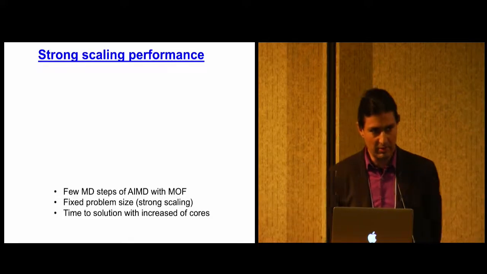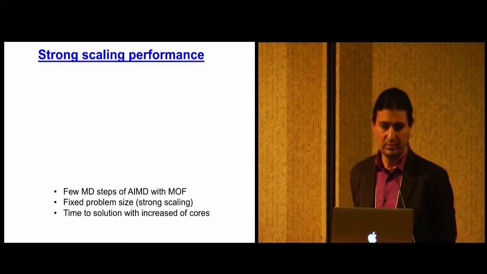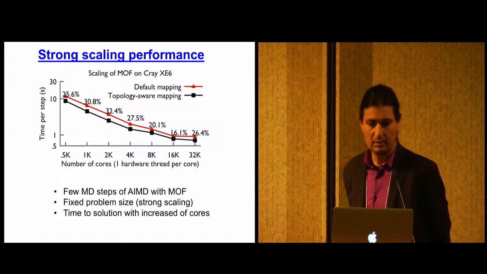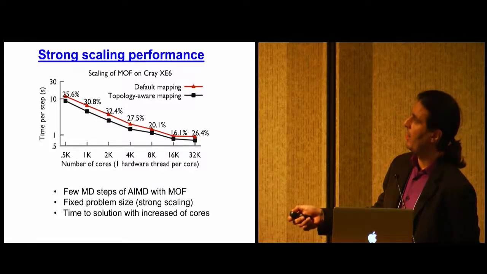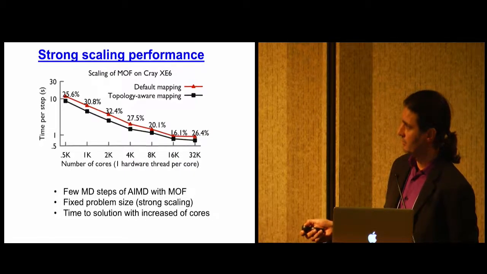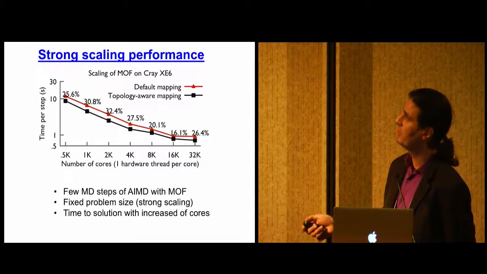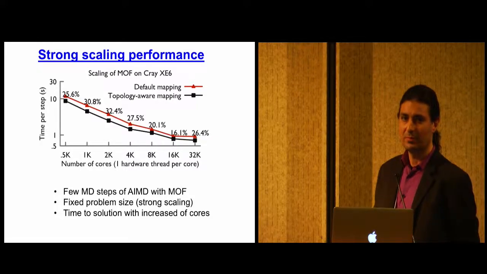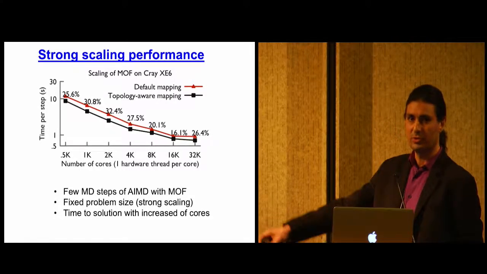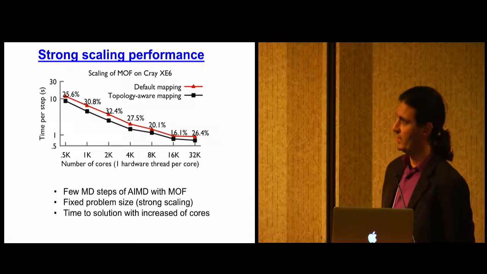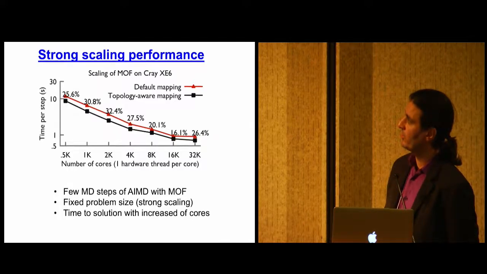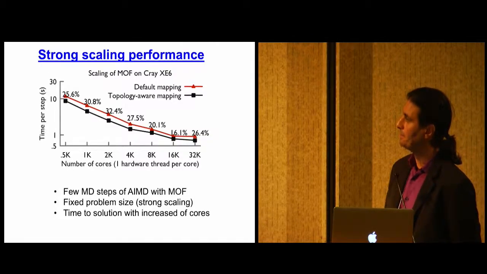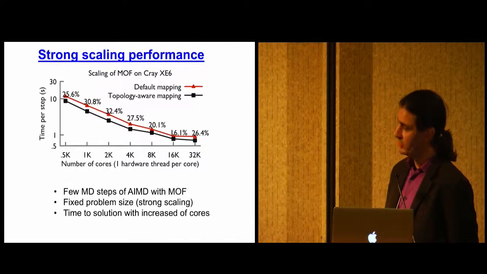So I'll show you a little bit about how the method scales. So what we do is we pick the MOF, and the problem size is fixed, and we just increase the number of processors and see what happens. So this is – it says Cray XC30, but this is Blue Waters. So this is a log-log scale, the number of cores used, and the time to solution for one step of the molecular dynamics. The red is you just take the software from the web, download it, compile and run, and then if you talk to your UIUC people, they say, oh, well, Blue Waters actually has a special topology. Why don't you use this configuration file? So, for free, you can drop by 30%. But basically, for this problem size, we're scaling very well up to tens of thousands of cores. So this is strong scaling. So we're pleased with that. Of course, if our problem was larger, we'd get better scaling.